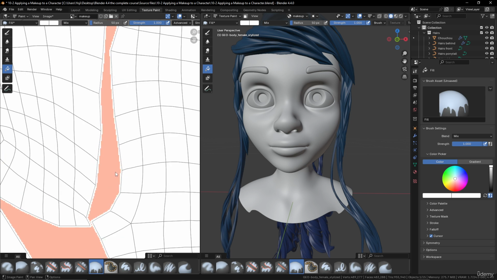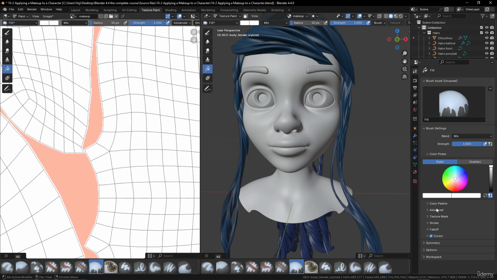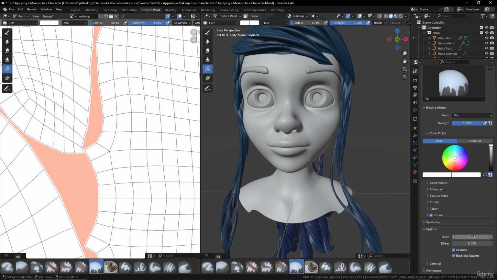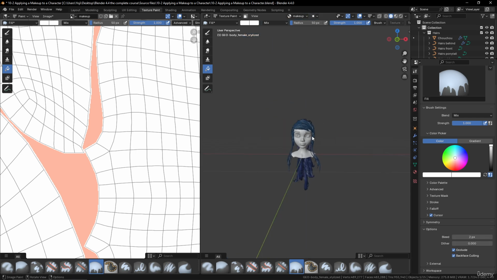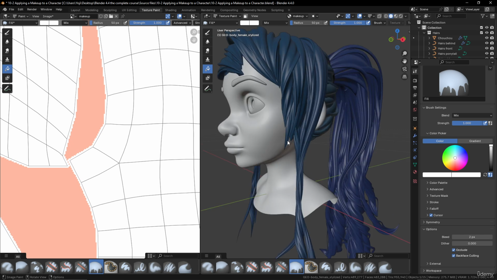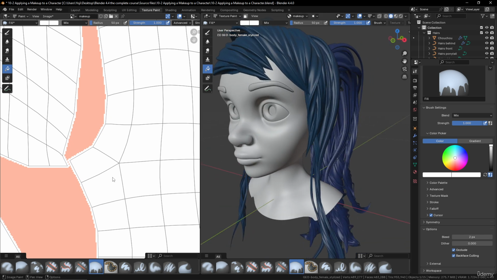Be careful with the options here when you choose to fill an entire character like this. It's always good to verify that the edges will be well treated. For example, here you can go into the options, maybe into the advanced, I guess, and you can increase the bleed. Okay, so here you have the edges. Sometimes when you zoom out, it can appear that the edges will show, but the islands will show themselves. It's not the case here, but be careful of that. Sometimes you have to increase the bleed.